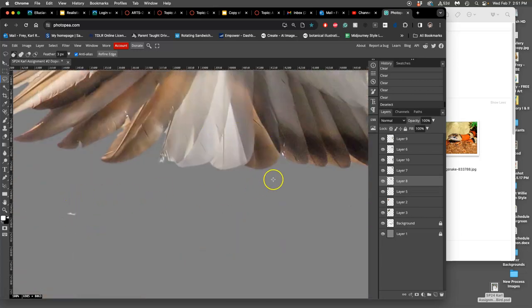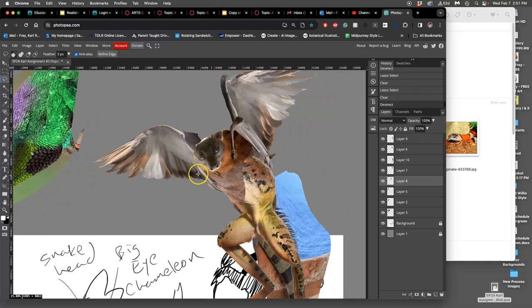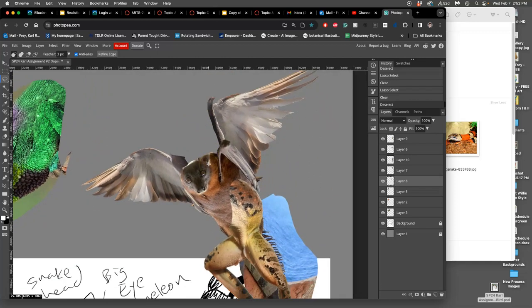Now there might be little residuals, like there's a little white there, a little white there, but that could all be cleaned up at the end. Can always just go in and cut those out. No biggie. Okay. So now those kind of dopey wings are roughly cut.